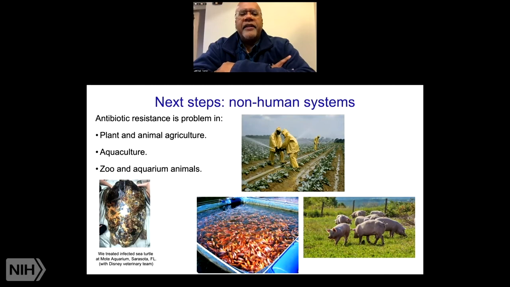So there's an earnest need to address these problems there as well. Zoo and aquaria animals can suffer multi-drug resistant bacterial infections. We were doing the work that I talked about today, and some veterinarians at an aquarium in Florida contacted us because they had a sea turtle that had a chronic bacterial infection that was multi-drug resistant, and essentially the animal had stopped feeding and was slowly dying. Though not working on its particular bacterium, we still helped these individuals out and saved this animal's life by looking for phages that were specific to multi-drug resistant Citrobacter freundii bacteria.